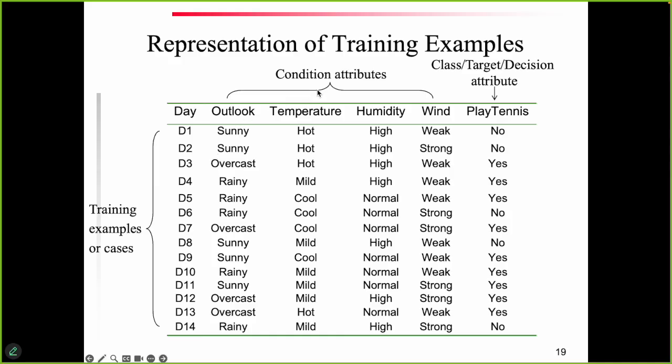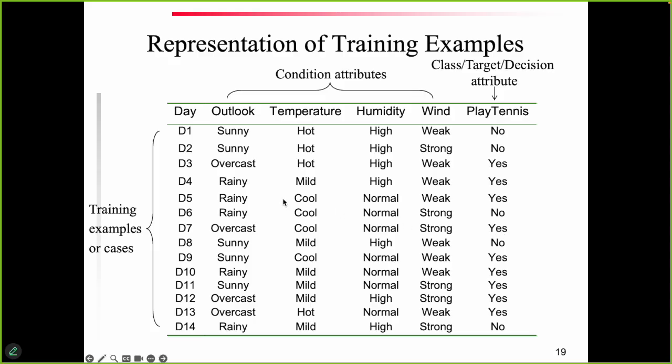What are the condition attributes or your input features? So your condition attributes are just your input features that you use for testing and splitting your data. You want to use them for prediction, right? So they will help you with that. And then you have the class attribute, target attribute, or decision attribute, or simply our class labels here, which in this example is play tennis, right? Can be yes or no.